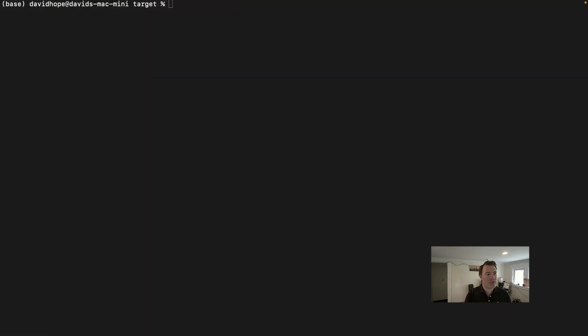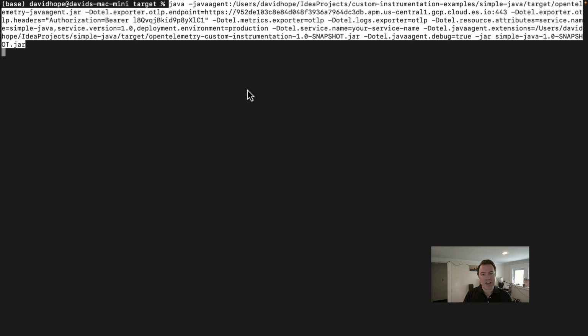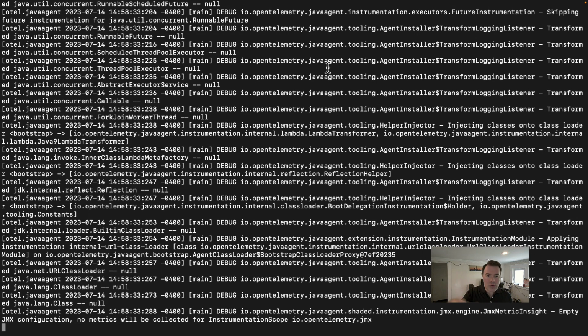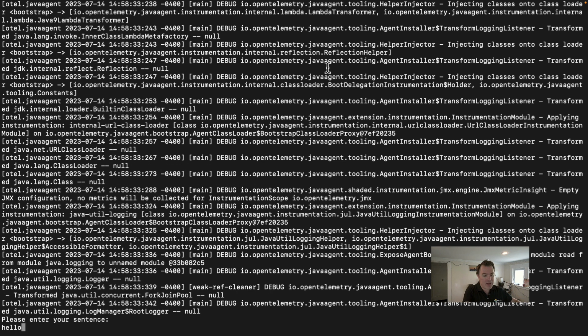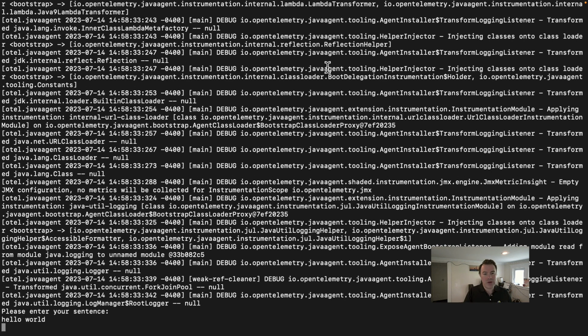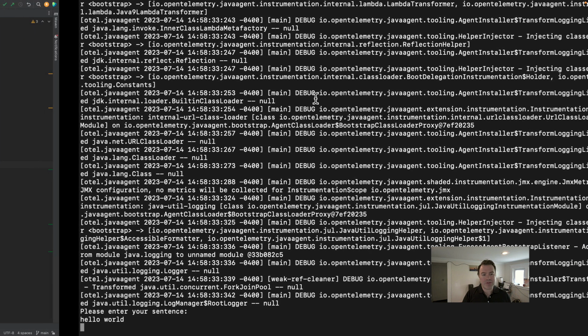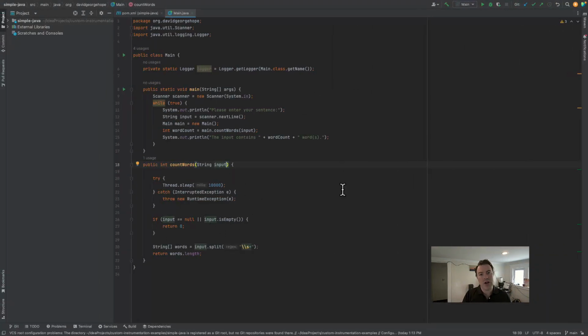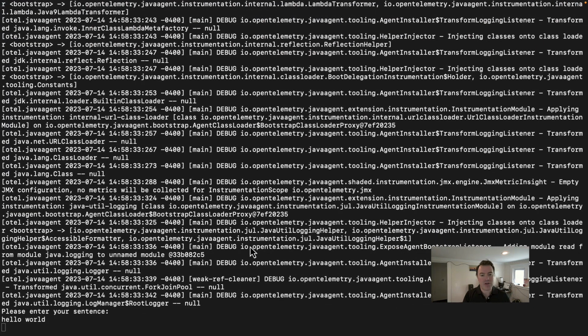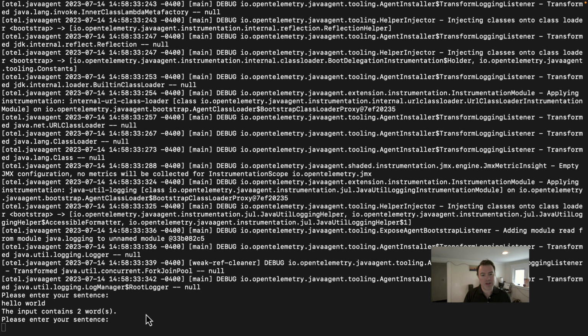So what happens when I try to instrument that with the OpenTelemetry APM agent is, as you can see here, we'll start our application up with the OpenTelemetry Java agent, to give you a little demonstration. You see it starts up, lots of OpenTelemetry log messages come up. We enter in our sentence over here: Hello world, very simple. We've got a little sleep, as you will have noticed in the code here, just to force a long running transaction. So we have to wait a little bit for it to happen. And it says the input contains two words.